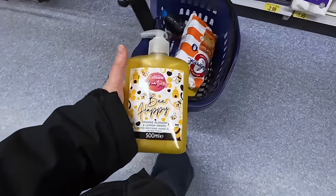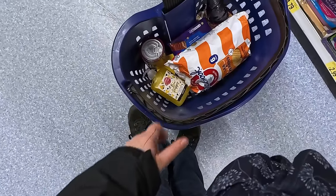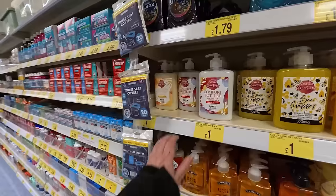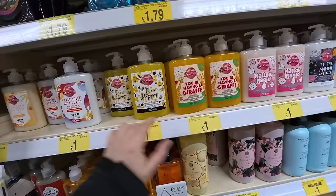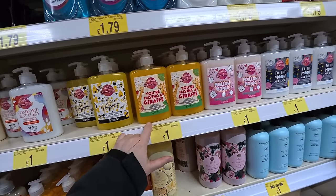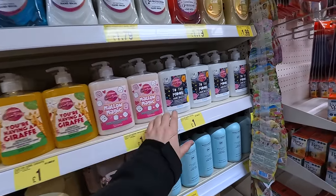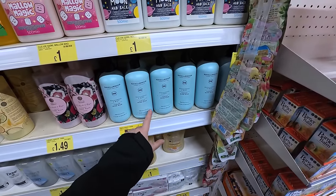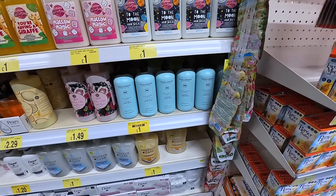I could do with two actually, but I'll see how I go with this one first. If I like the brand I'll get another scent for downstairs another time. They've also got Vanilla and Shea Butter, Magnolia and Almond Milk, Apricot and Jungle Papaya, Foamalicious Marshmallow, and Space Candy and Coconut Cream. I think the small font on those put me off initially. The only thing I need now are the ready-salted crisps, then I'll head to Iceland.